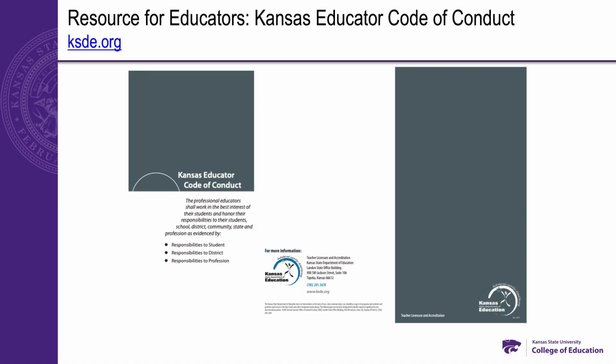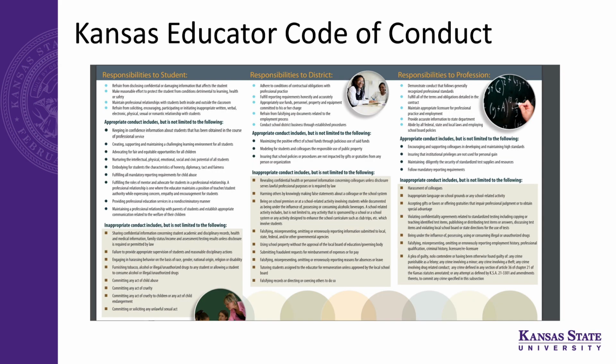So this is the Kansas Educator Code of Conduct, and you have a list of appropriate behavior and inappropriate behavior. So therefore, even this list is a brief list. So I recommend that you familiarize yourself with the code of conduct, also provided to you by the school or your school.